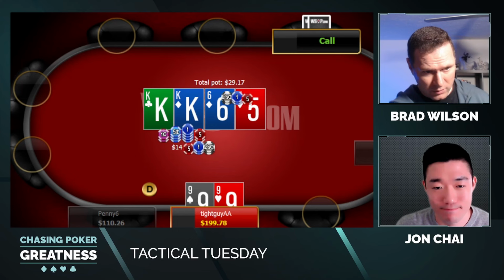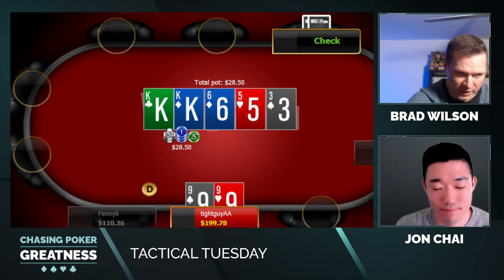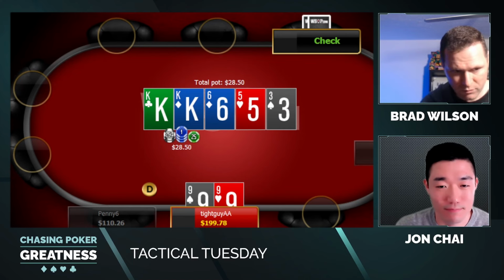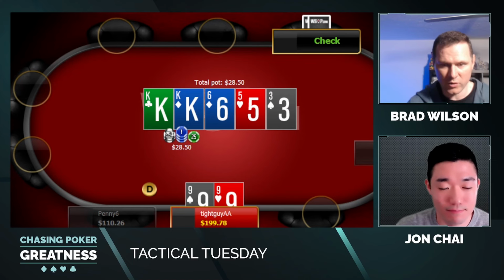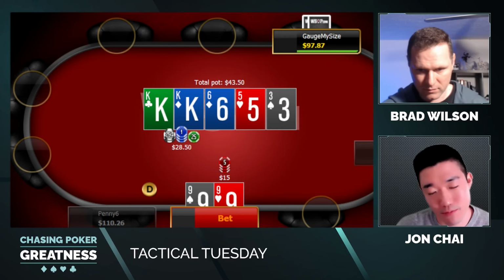So they call. The river's a trey. So King 6 5 trey. There's no flush available. They check the river. Once again, you opt to value bet half pot. Same rationale as the turn, I imagine. Yeah, same thing. Targeting some of the worst pocket pairs.